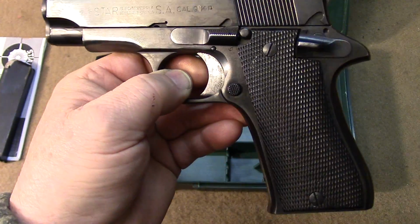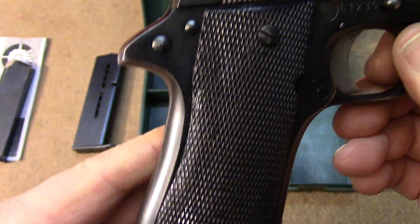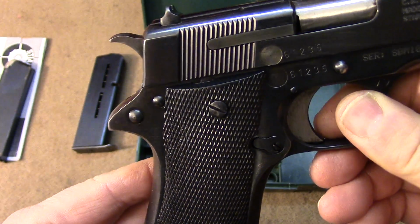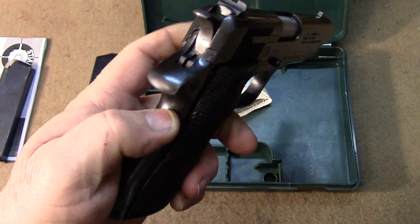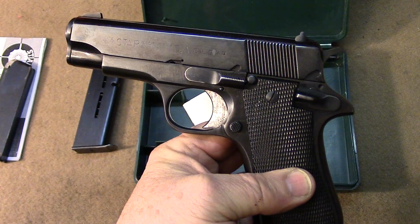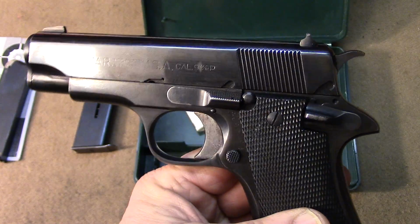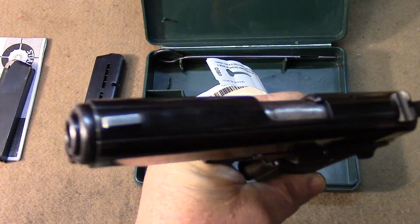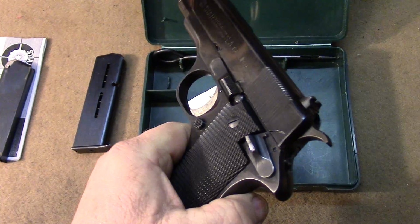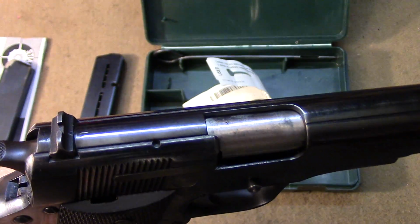Grips are in fair condition. A little bit of wear on them, as you can see, but not bad. And replacement grips are readily available, aftermarket even. If you want to pretty it up and put some wood grips on it, you can spend about half as much again as the gun cost you to purchase. To me, it's at best going to be a shooter with some collectible potential. I'll call it collectability potential, being that they are limited in production.